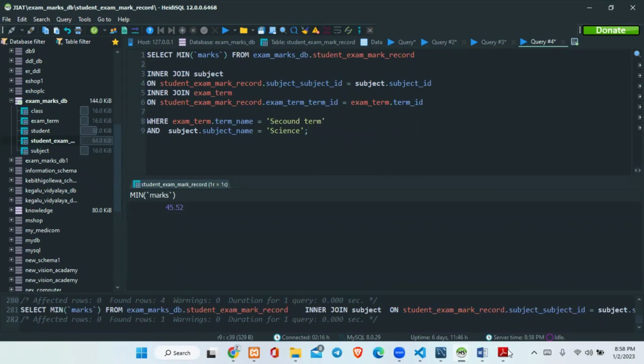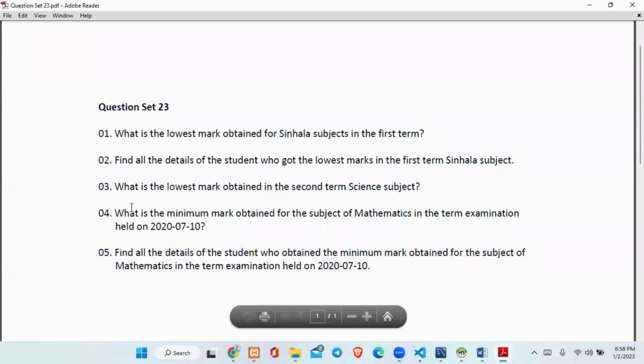So let's move on to our next question. What is the minimum mark obtained for the subject of mathematics in the term examination held on 2020/7/10? So now they are asking us what is the minimum mark obtained for the subject of mathematics on this date, that means 2020, on the 10th of the 7th month. So now we used in our previous questions the term name. So now we have to use the term date.